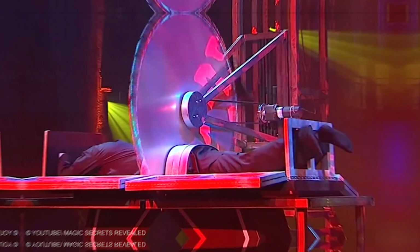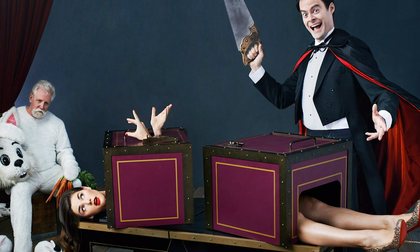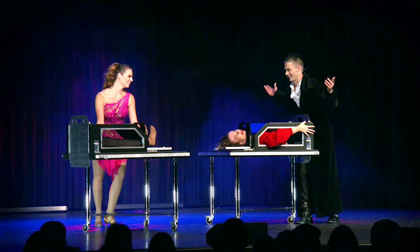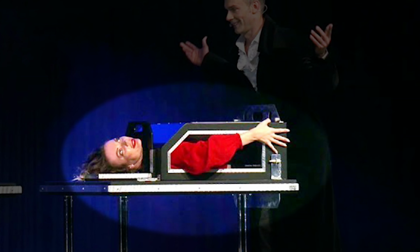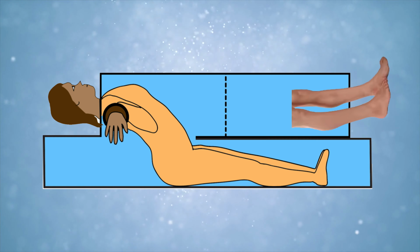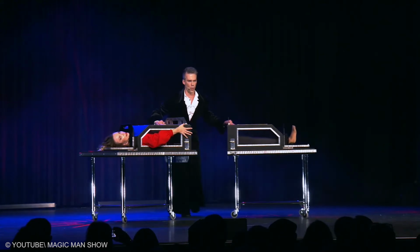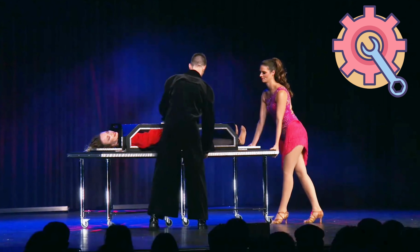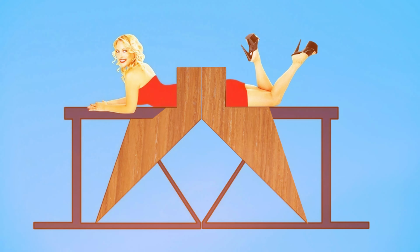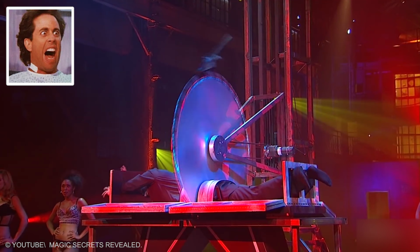Surviving the cut. Sawing a person into 2 or 3 pieces is an illusion as old as top hats and wands. One version involves an assistant crouching to fit inside a smaller section of the box, while a fake pair of legs is displayed at the other end. Sometimes illusions rely on hinged compartments that let the assistant curl up safely. Dividers slide in, the box splits, and the audience collectively gasps. Next thing you know, everything's reassembled and the assistant emerges all smiles. It's all about hiding body parts behind cunning partitions while letting the audience's imagination run wild.